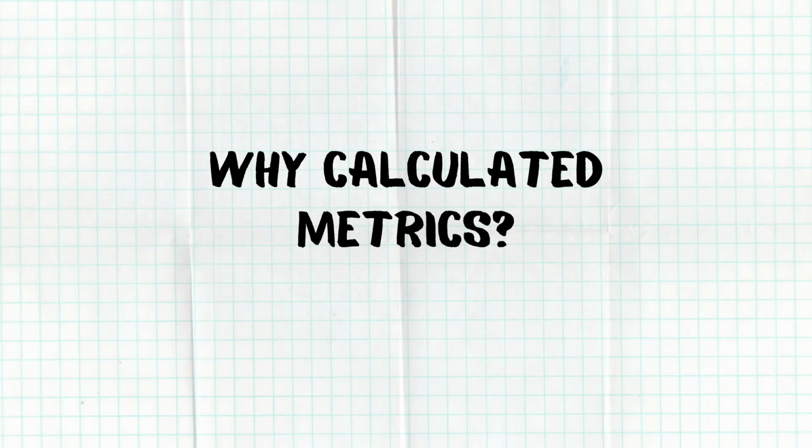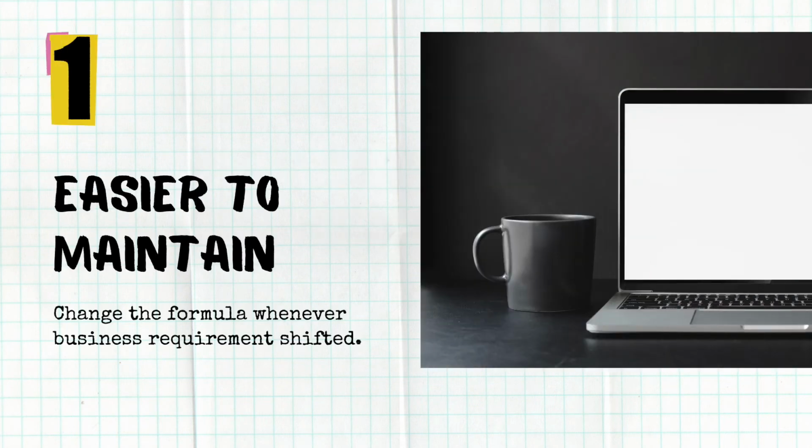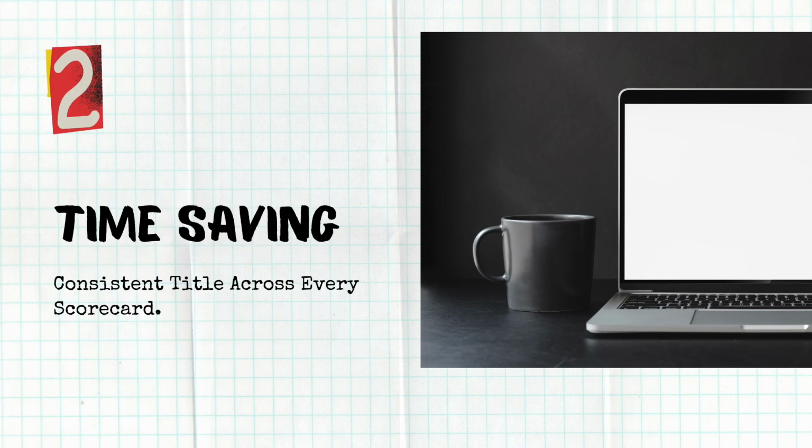This approach is more preferred mainly because of two reasons. First of all, if the same metric is used across different charts, if there is any changes to be made on the calculation due to changes in business requirements, for example, business may decide that for a certain type of order, we don't want to include the duration in the average calculation. So we can just fix it from the formula here instead of going to each chart to add the filters.